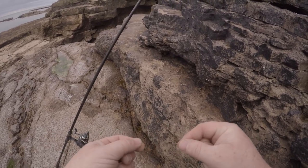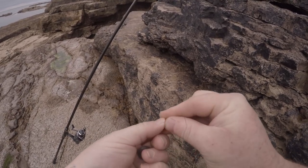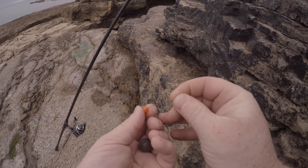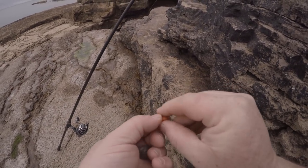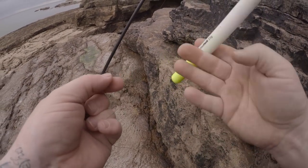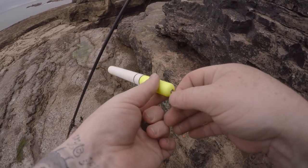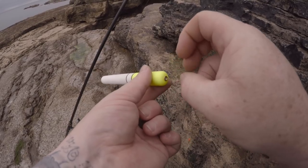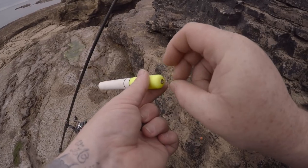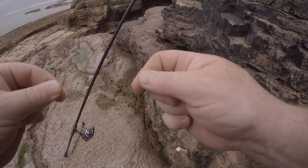If you're setting it up straight out of the packet, pretty much this is how you do it. What you want to do is take your bead and thread that onto your main line. Next, take your float — careful not to put it on upside down — just thread that through the middle. So this is just your main line going straight through, comes out the other end. Slide that up. Next, you want to put your weight on — put the weight straight through like that.